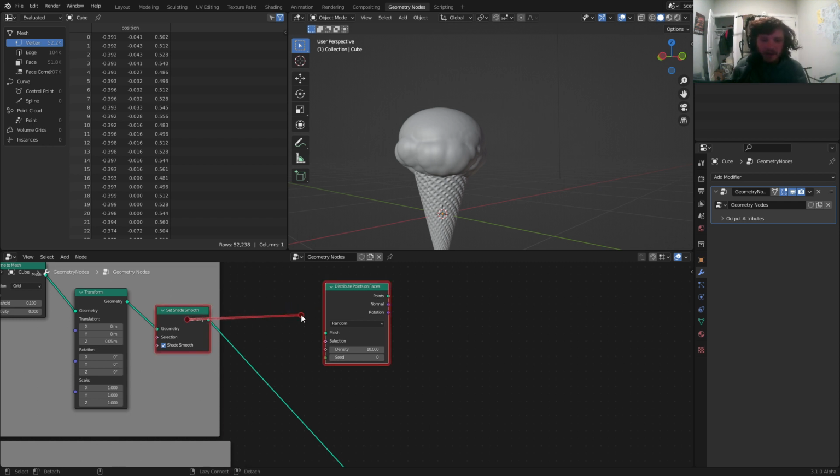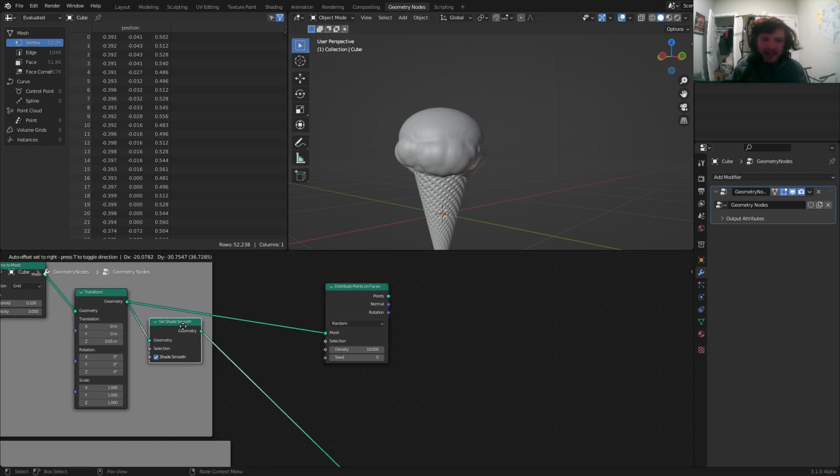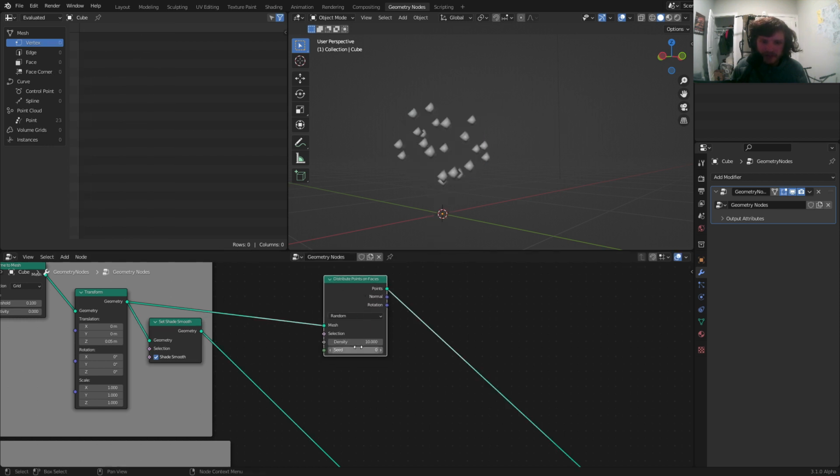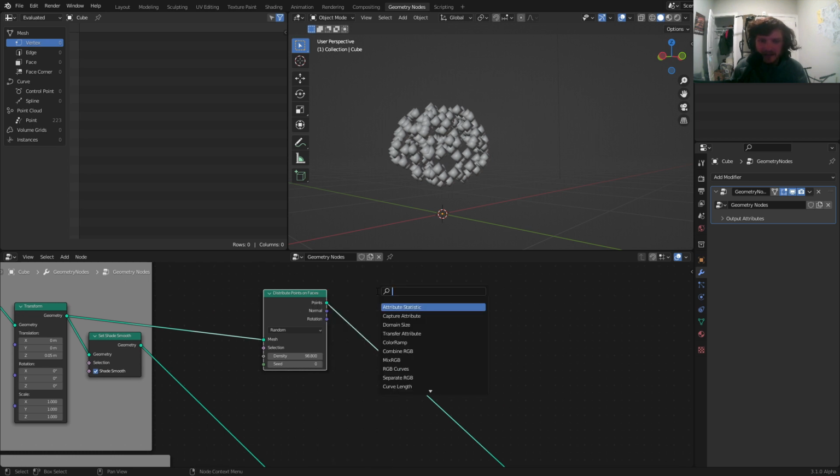Whatever. I guess, it doesn't really matter if we do the set shade smooth or not. Either way, we're going to take the ice cream group. We're going to distribute points on surface, so let's visualize this. Increase the points. Each one of these gets a sprinkle. And, of course, we're going to make this make more sense. Just like the sphere thing, we said only distribute it in certain selections. We'll do that. But for now, let's just put a sprinkle on each of these.